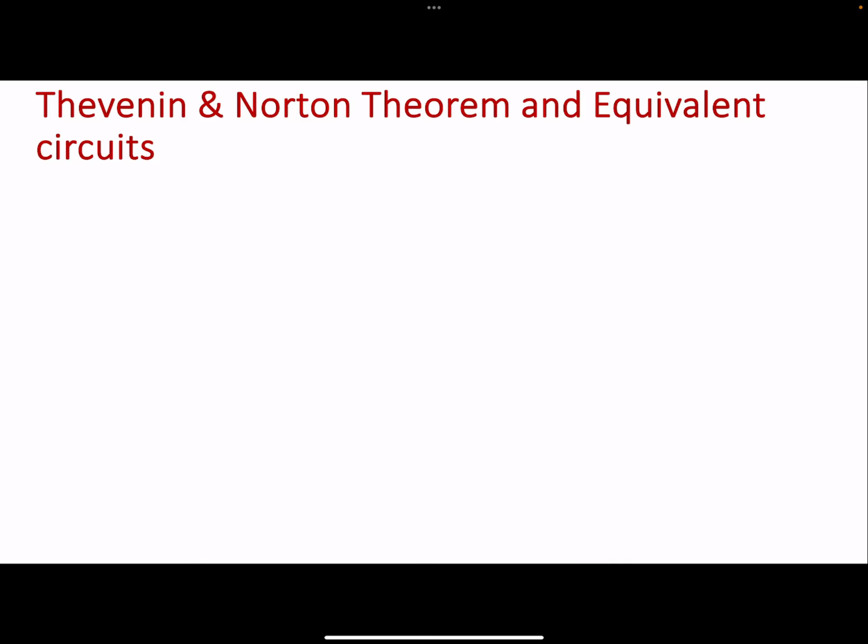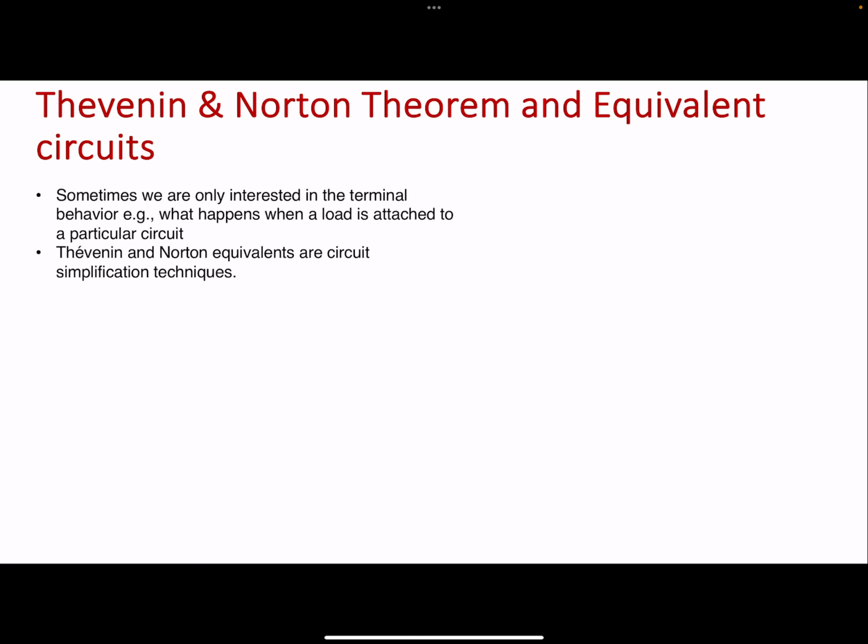The whole idea of the Thevenin and Norton theorems and equivalent circuits is, let's assume that you had a very complicated circuit with many different resistances, like 5 or 10, and many different voltage sources or current sources. You have a lot of these excitation sources and a network of resistors, a complicated circuit. But as a user, what you are interested in is what is happening at the end of it. What is going to happen once you connect a certain load at its output? How much current is going to flow through the load?